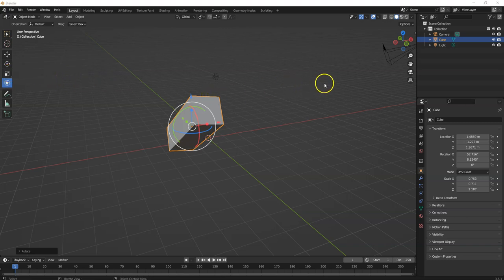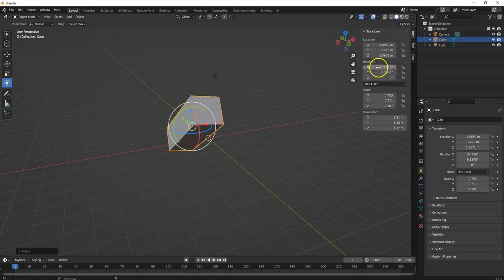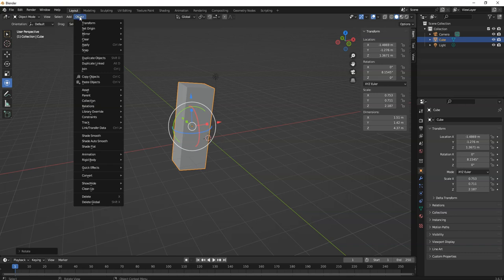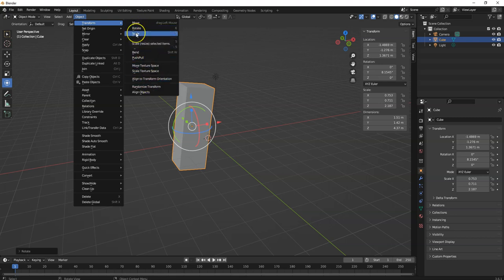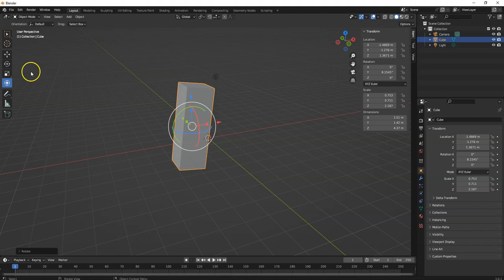Now, the last thing I want to remind you of is up here we do, of course, have our transforms that we can come in here and manipulate values in here as well. So for example, if I want to change this X rotation to, let's say, 0, and I press enter, you will see that it has transformed that rotation there as well. So it's a pretty cool way there. Now, of course, under the object menu here, we have transforms as well. So we have the ability to access things like move, rotate, scale, etc. So we, of course, have more abilities to access things. So even if we can't remember where these specific things are, we can still come in here to be able to freely play around with them.